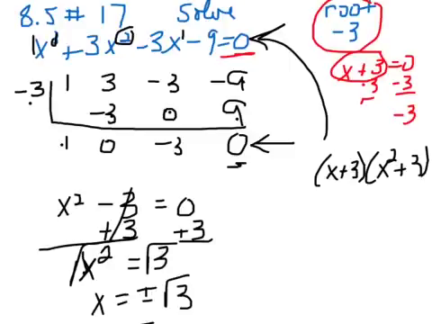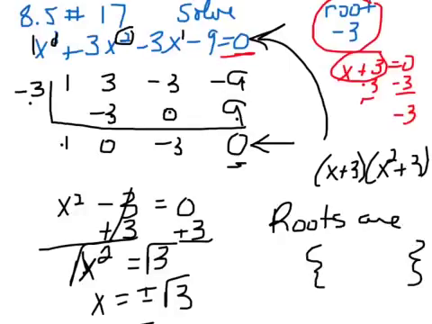So what are the roots of this? If I completely solve it, that means tell all the roots, okay? Now they gave me one. The roots are, I'm just going to list them in the brackets. They gave me negative 3, and we still want to list it because it is a root. It is a solution. Remember, roots are solutions. They're your x-intercepts. They're called zeros, okay? And the other ones are plus and minus square root of 3 because that completely solved it right there.